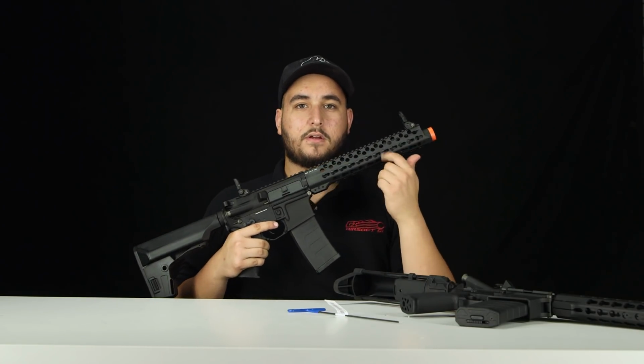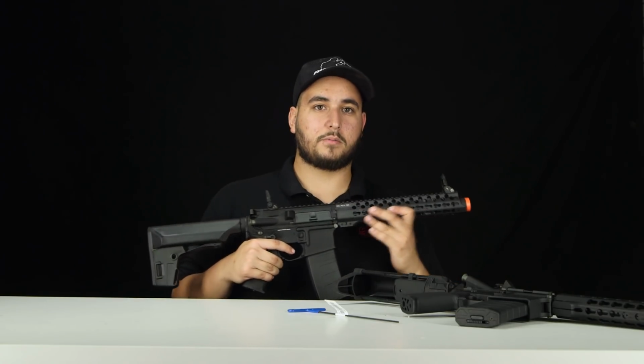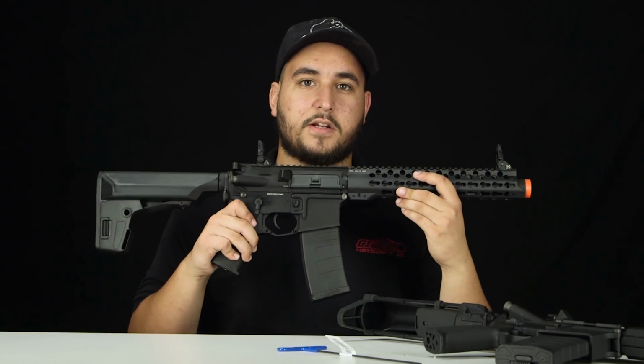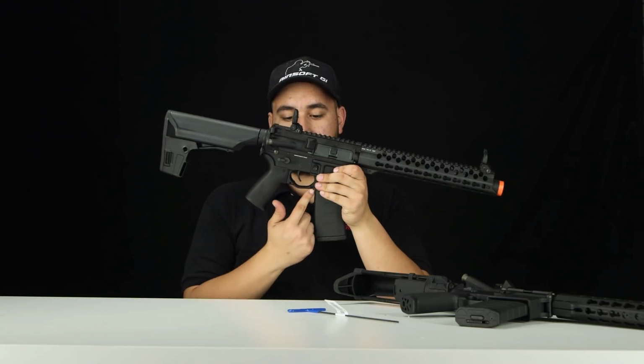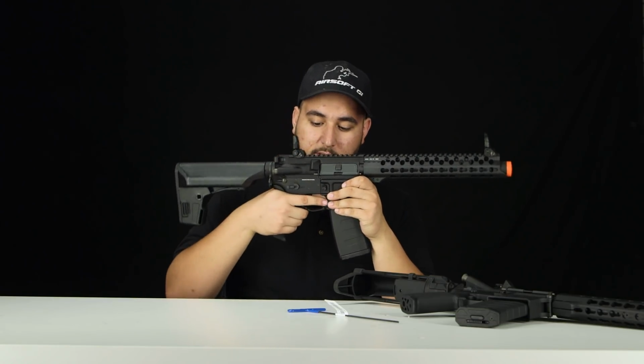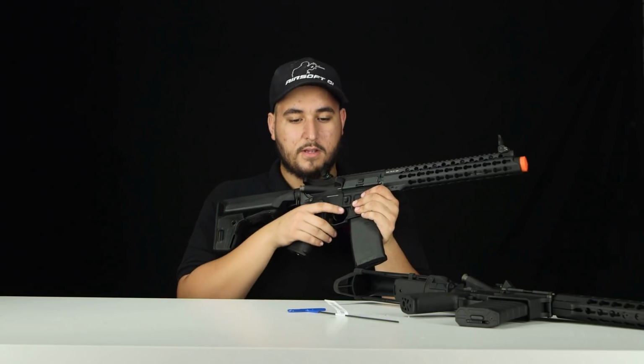So if you have rails, grips, lights, anything that mounts on Keymod, it will go right onto this rail, no problem. Both of the guns do come with an ambidextrous fire selector on here. That's not a ghost, that is all me. Another thing too that these have that I did not notice before was the extended trigger guard. That's actually a really wide point, and even if you're wearing really bulky gloves, it's still easy to get in there.